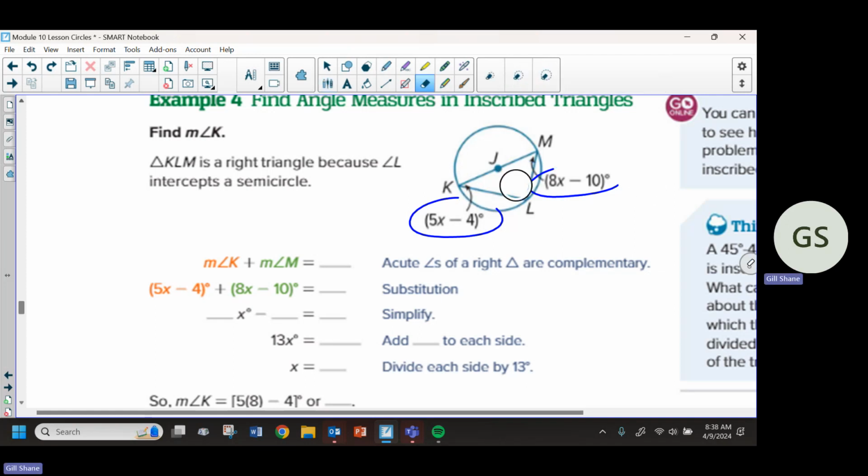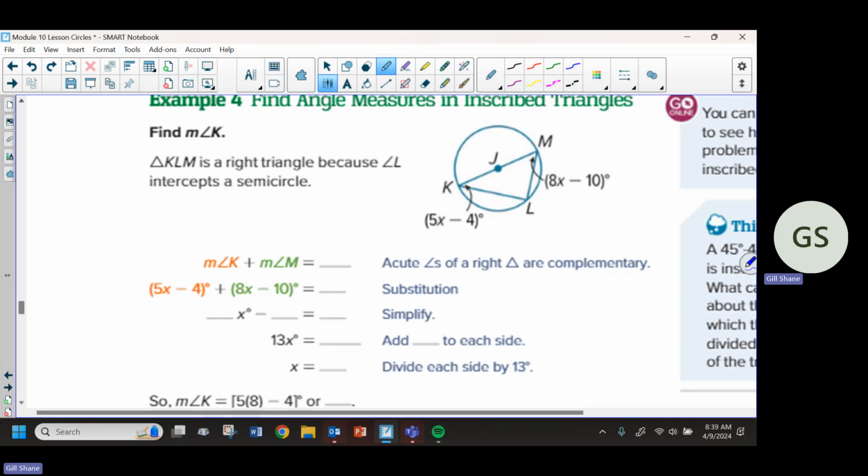But let's talk about what's actually happening. Again, there's a theorem that you can use if you memorize stuff, but I'm just going to go back to the original one. What is true about an inscribed angle and its arc? The arc is twice the angle. You have to be able to connect some dots and some ideas, take that to the next level, but that's the only thing you need to know.